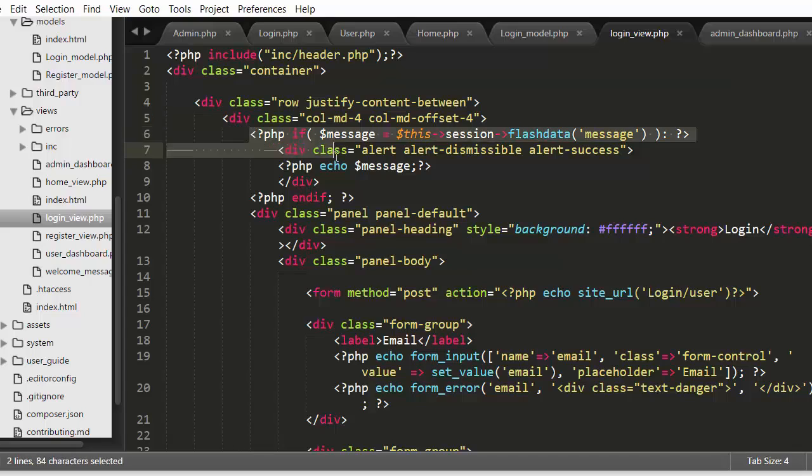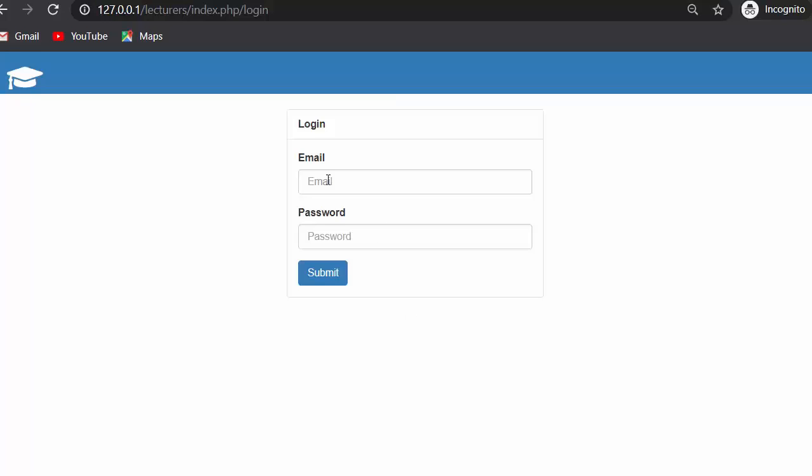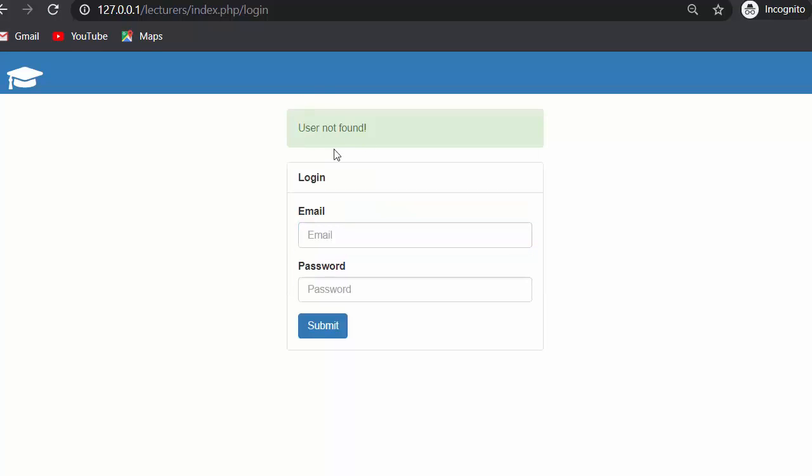Inside this row I am displaying a message. Whenever any invalid user tries to log in to this system, I should display an appropriate message saying that this user is not found. Let me just show you that. I will enter the details of a user which has not been registered yet inside the system, and let us see what message the system displays. I have not registered any user with these credentials, so when I try to log in with them, it displays the user not found message.